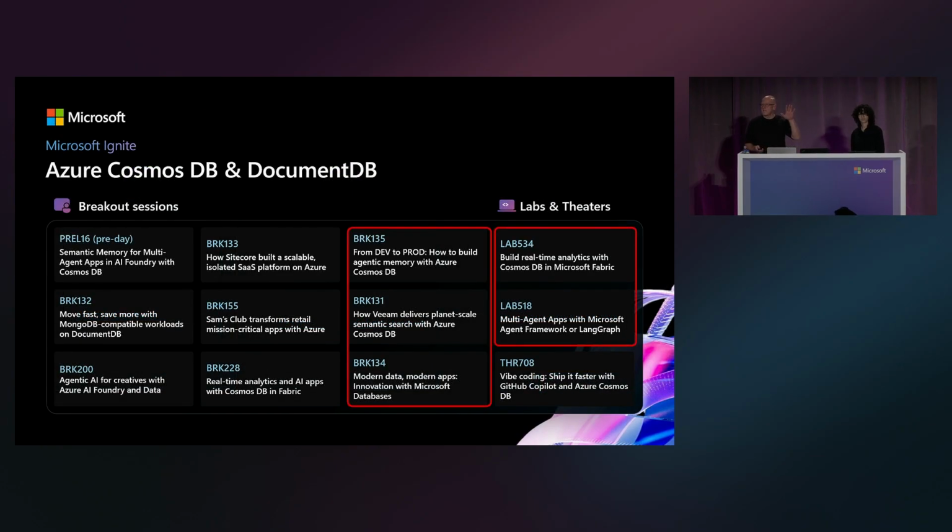So let me wrap up. We have some additional sessions here. There's a hands-on lab right after this session, by the way, if you want to get your hands on running Cosmos DB and Fabric. It's got the same name as this session, Lab 534, and it's down in Moscone South, level 3, room 306. This still shows you can RSVP, so if you're interested, come get your hands on this and try out some new stuff, including Spark notebooks, event streams, and real-time data. Some great stuff in there.